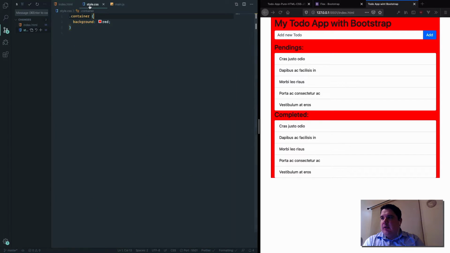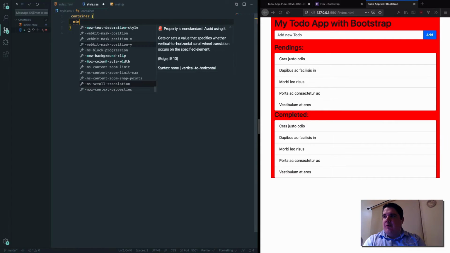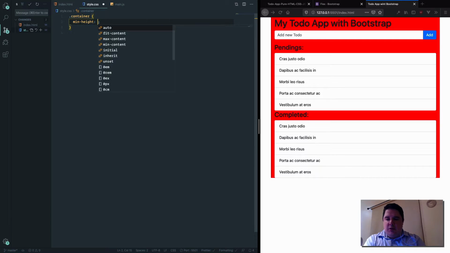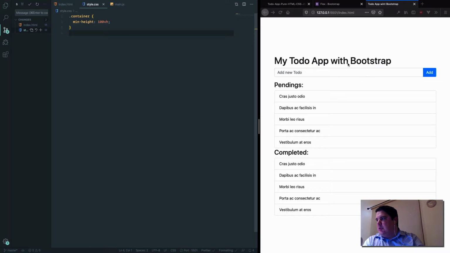If I save that, and oh, my container didn't save my minimum height of 100 viewport height. There you go. And now everything gets pretty much to the middle. Nice.